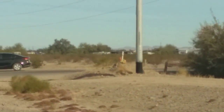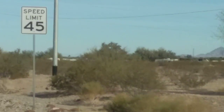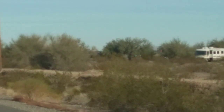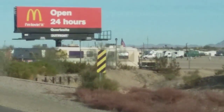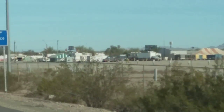But I don't want to waste this person's time. Now, over on the right-hand side, which is all y'all can see, there's more RV parks. Now, if you are very, very lucky, you could find one under a tree. Y'all can see through there, there's a little bit of scrub there that at some time during the day is gonna have some shade. Now, McDonald's, okay, that sounds good for breakfast.